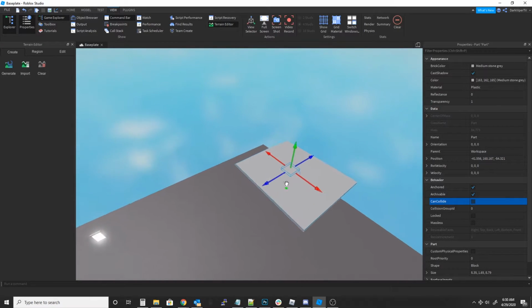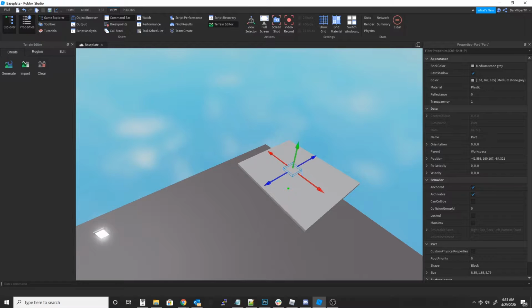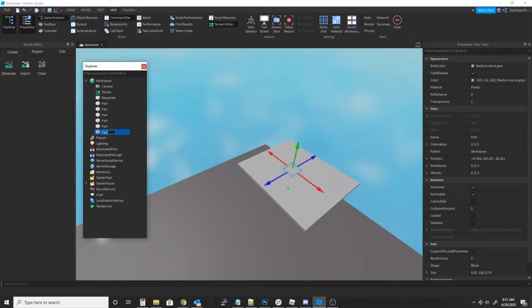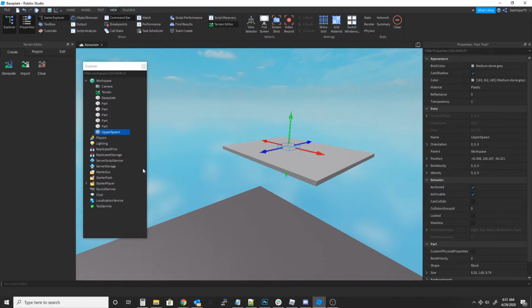So now that we have this little location here, I'm going to add a little unnecessary glow in here. Let's go ahead and add a light source inside this part, since it's already invisible. So we're going to go to Explorer, which I have hidden off the screen, but I'm going to bring it in. And I'm going to call this, what do we want to call this? Let's see, destination. So how about upper spawn, right? That way we know we're going to be looking for this object called upper spawn.